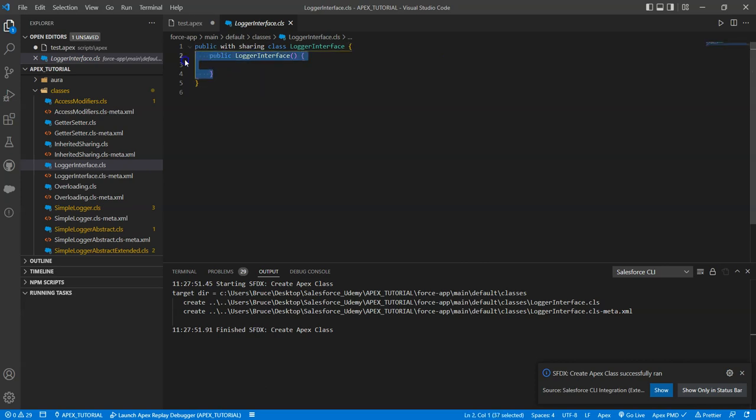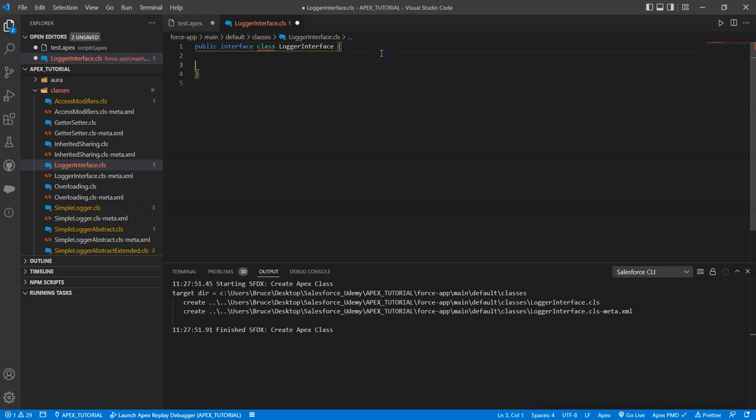Instead of having a constructor, we'll remove that. We also need to add the interface keyword. And then we said that we wanted a commit logger.